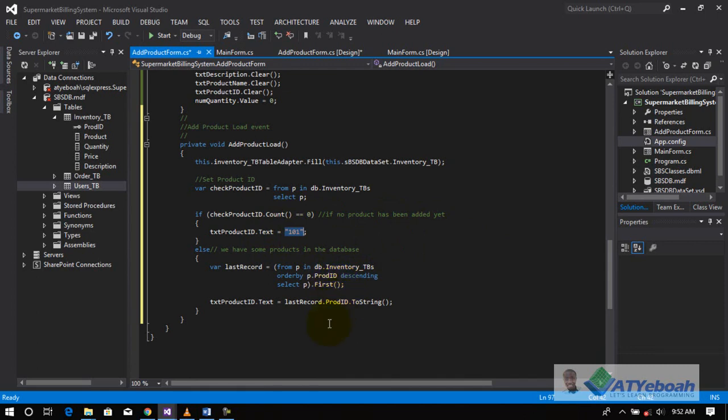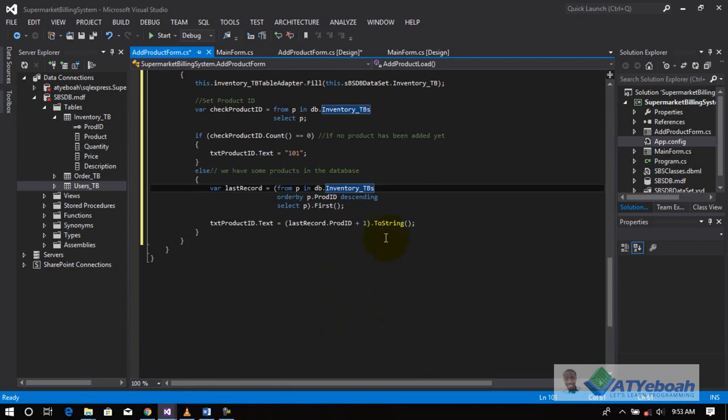Here, there is one more thing we have to do. We have to increment it by 1. So we'll have last record dot product ID plus 1, then we convert it to string, then assign it to the product ID dot test.